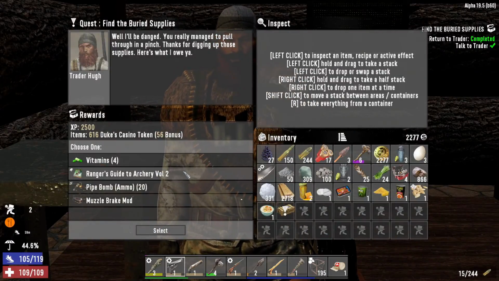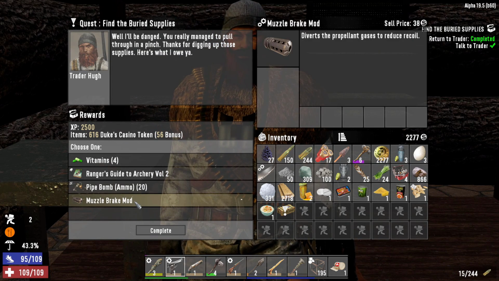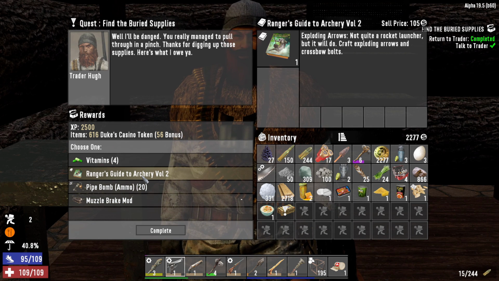Well, you did okay. So I suppose you want to be paid. I do want to be paid. And as a matter of fact... Ooh, exploding arrows and crossbow bolts? I believe these need to be made out of steel, however. I believe. However, that would actually make Horde Night a whole lot easier as well.